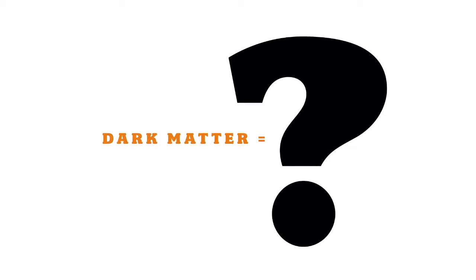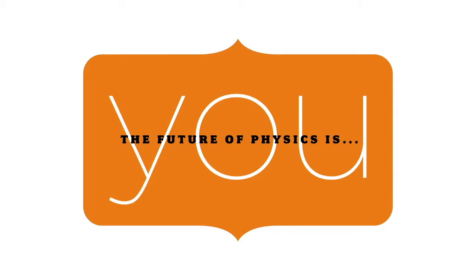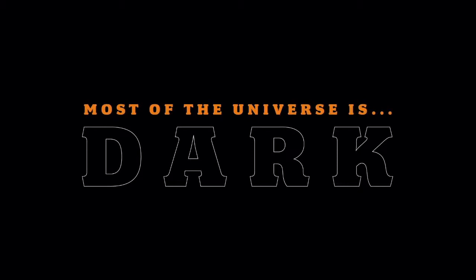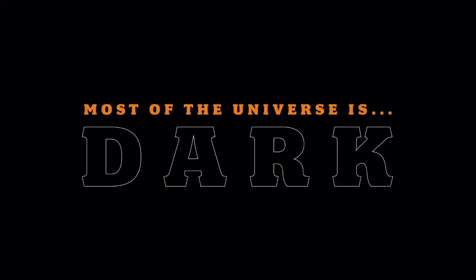Now what is dark matter? Which makes up 23% of the universe. No one knows. String theory gives us a clue, but there's no definitive answer. So in other words, for you young aspiring physicists out there in the audience, you may be saying to yourself right now, why should I go into physics? Because you guys already have a candidate for the unified field theory, right? Just realize that every single physics textbook is wrong. Every single physics textbook on the earth says that the universe is mainly made out of atoms, right? There it is. The universe is mainly made out of atoms. Wrong. In the last 10 years, we have come to the realization that most of the universe is dark. And there's a whole shelf full of Nobel prizes for the young people who can figure out the secret of dark matter and dark energy.